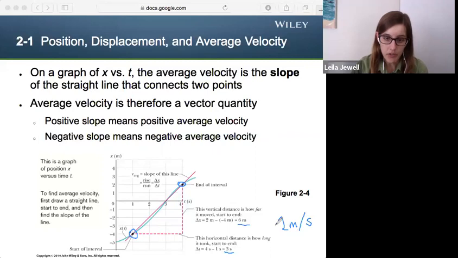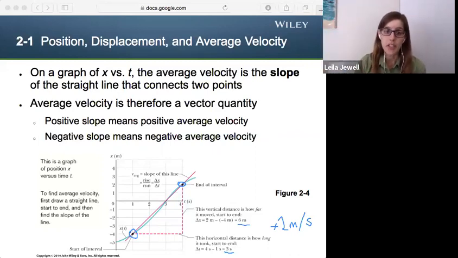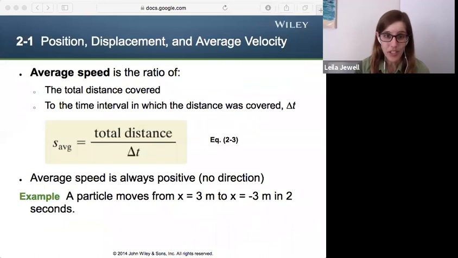And this one is a positive 2 meters per second, because the sign here once again does matter. If it's a positive slope, that tells you it's a positive average velocity. If it's a negative slope, if it's going downward as time passes, that means it's a negative average velocity. And the sign of the velocity also tells you the direction it's moving in. So that's what we have with our average velocity. If you're fresh on your calculus, you might have an idea of how we get our instantaneous velocity, but that is yet to come. So hold on to your thoughts there. But stay tuned, because more is coming.